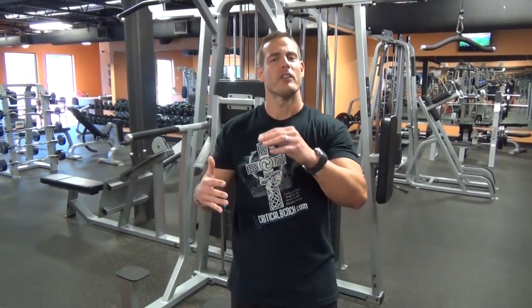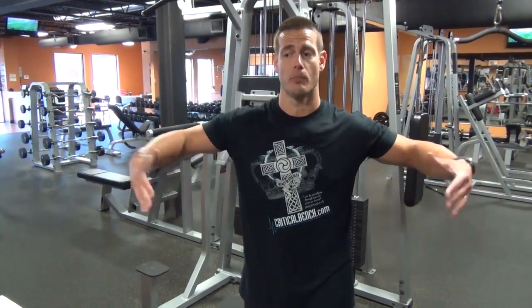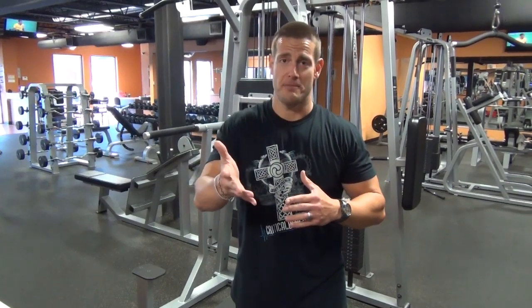So one of his favorite exercises for building the pecs was the parallel bar dip, but his variation of the dip is a little bit different than probably what you've done. The wider you could go, the better, because the dip was to benefit the pecs, to benefit the chest. So the wider you went and the more you could flare your elbows, the better. You're gonna see me doing these.